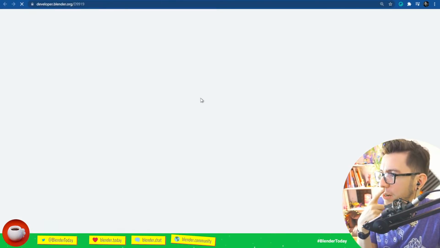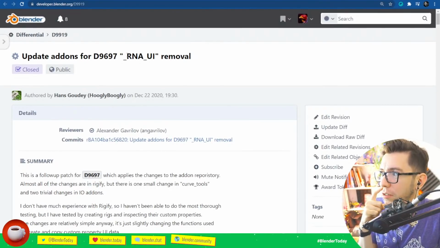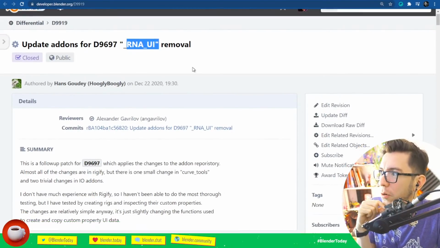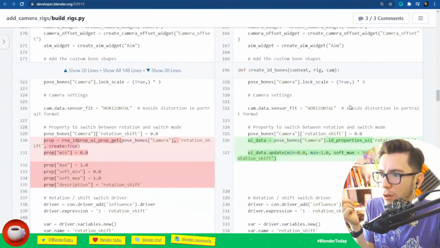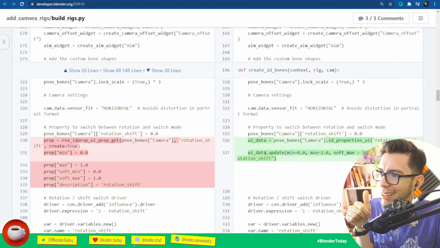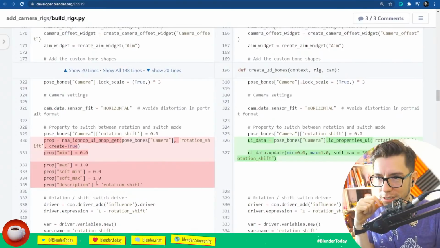Actually, there is a patch here. Maybe you can see that as a reference. Update add-ons for the _RNA UI removal. So I guess just by looking at the code, you can see how it was before and how it is after. So now it's UI data update instead of updating like this.